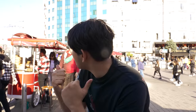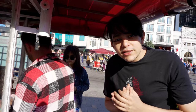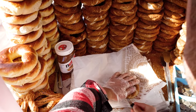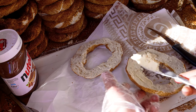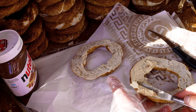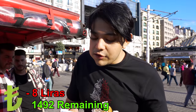Let's start the video and try this spread. I'd like to get one of those breads — can I have a simit bread? This is called simit, a popular Turkish bread with a good layer of cream cheese inside. It's extremely fluffy but hard to bite into. The cheese is marvelous though — maybe it got a bit hard because it was made a while ago. It's 8 lira including the cheese.